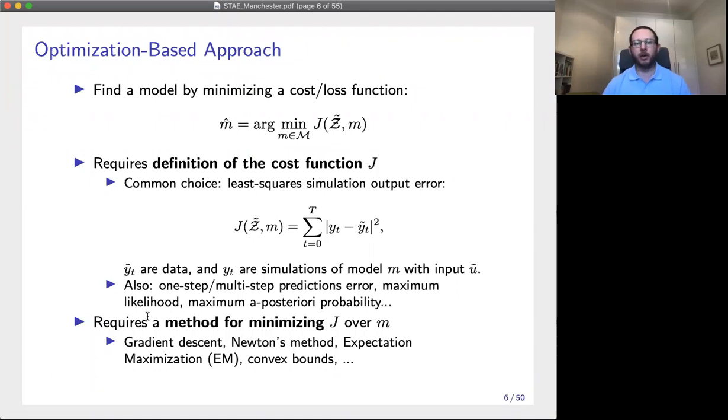Actually, in this talk, I'm going to basically leave this here. I'm not really going to talk about the cost functions or the methods of fitting the model. From now on, this is just kind of setting the scene. From now on, I'm essentially going to be talking about constructing the model set M so that it satisfies some stability properties.